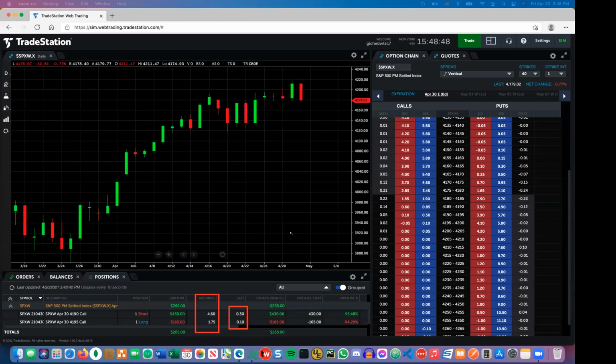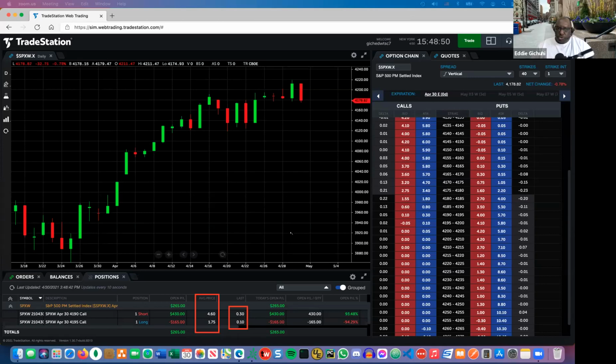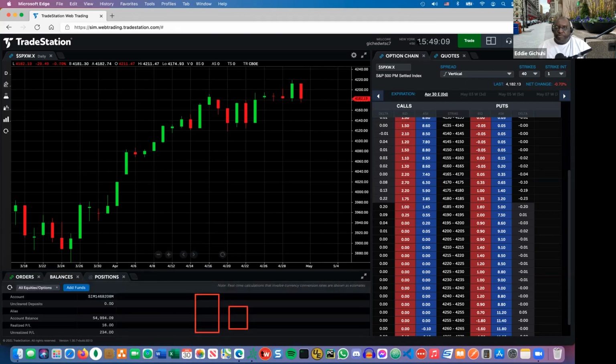Thank you. And if you don't do anything, this is going to expire worthless, meaning that you're going to get to keep the 20 cents that you should have received in real money. But since the sim gave us an astronomical amount, which is not realistic, don't think in those terms. In fact, if I go to my balances here, let me see, where's my... turn this off. Notice that, what was it?